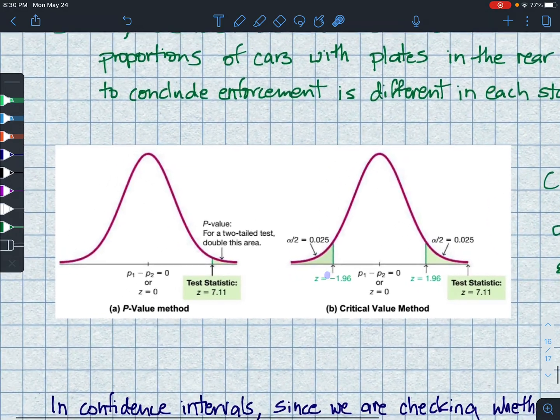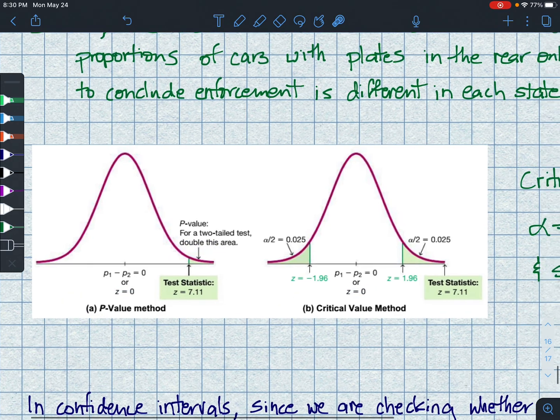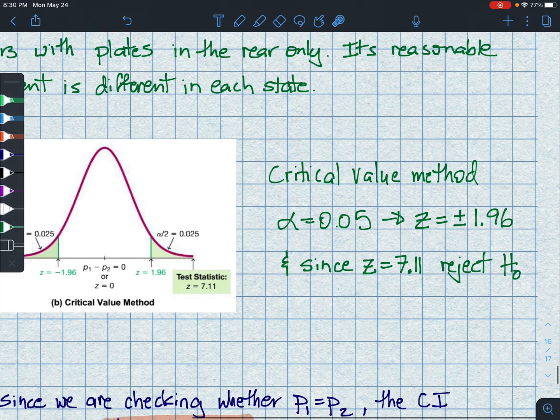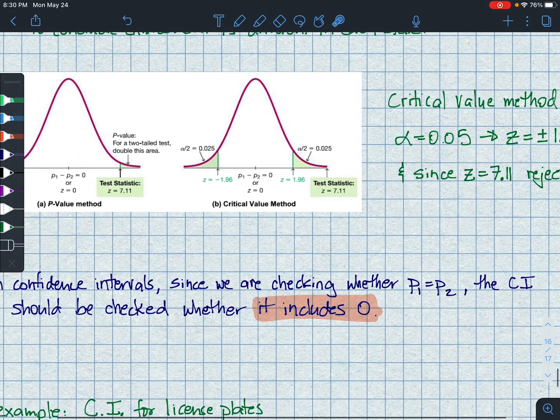And here are 2 different graphs. The first one shows the p-value. The second one shows the critical value method. And we can see we are well in that zone. If you're using the critical value, you take alpha. This is your tolerance. And we find the corresponding z-value. And since our z-stat is larger than that, we are again to the right of that region. So, yeah, we reject.